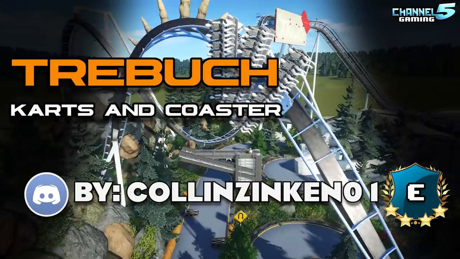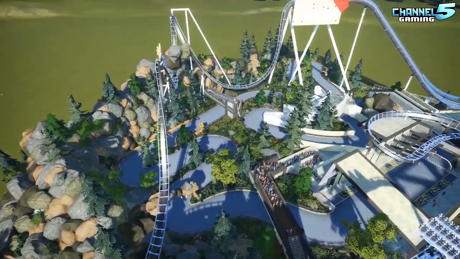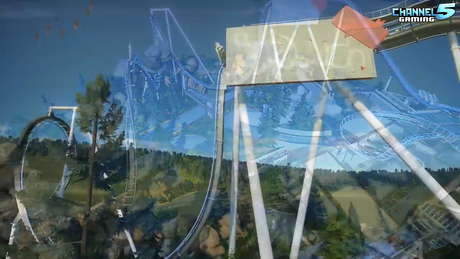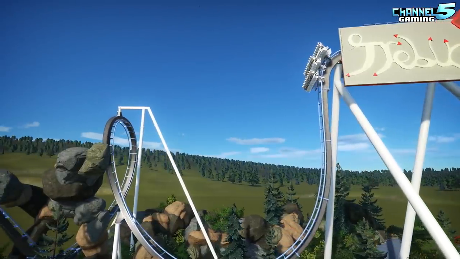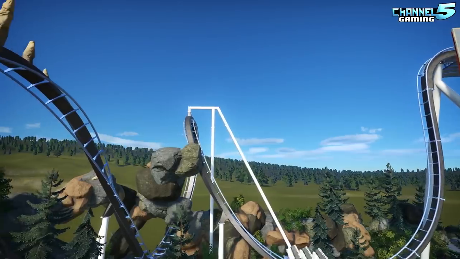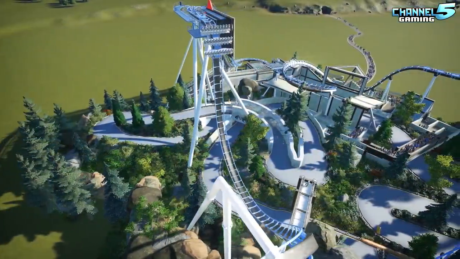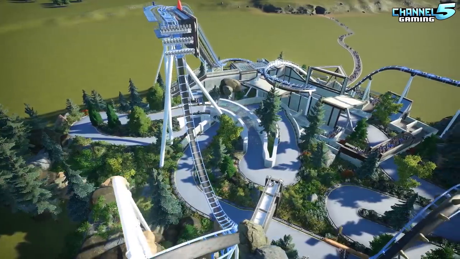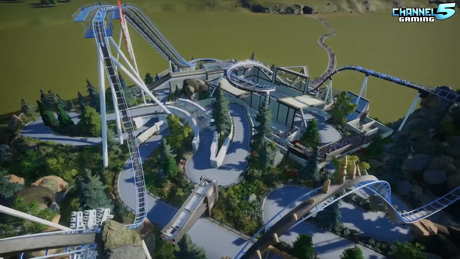We have Trebuch Carts and Coasters, submitted by Colin Zinkin, one of our Discord expert builders, and he says, "Hey Johnny, you wanted more carts, so I made a compact carts and coasters blueprint. It's a modern facility inside an alpine setting. Sorry that I chose this as a coaster spotlight, but in the track rides, there were no options for carts. I hope the track is hard enough. Now go out there and drift some mad corners. Thanks for the feature. Loads of love from the Netherlands."